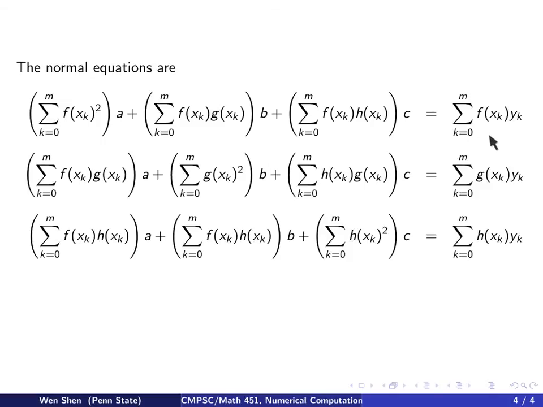And then the term that does not contain a, b, or c, we move it to the right-hand side, and that becomes the source term. And then you can go through all three equations, and this will be the system you have at the end.